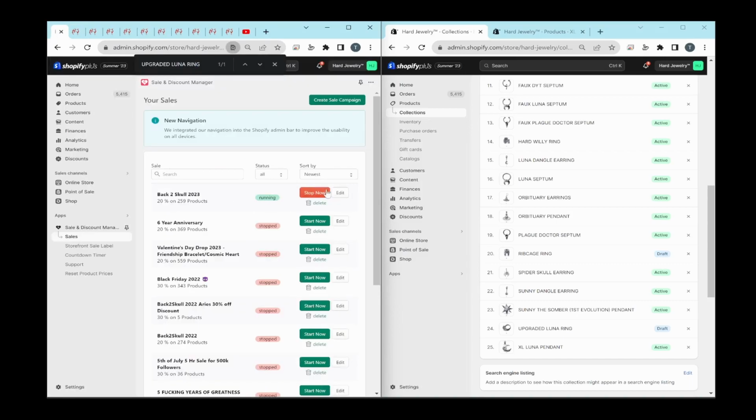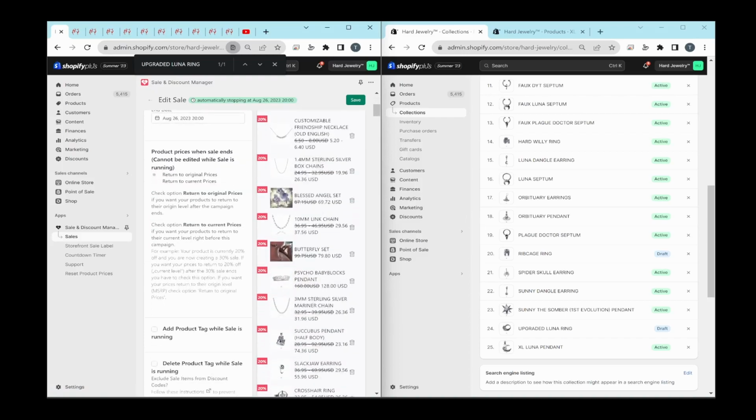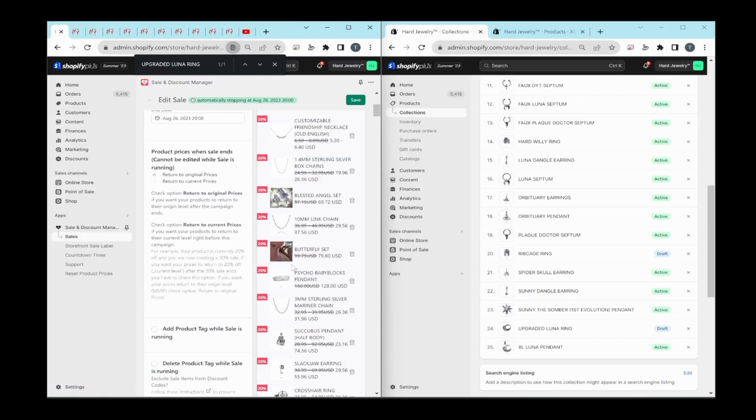To recap, if we come back in here, we can end the sale at any time. But just to recap, when it turns off, I'm going to click into edit. In this page, we can remove any singular piece in here and it will not affect the other 258.